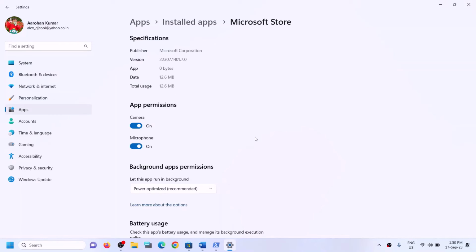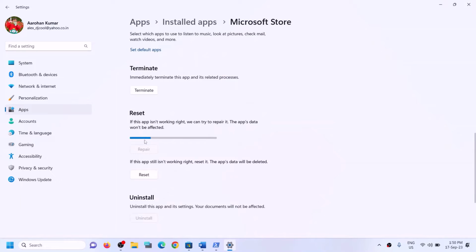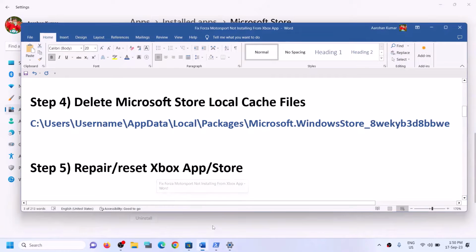Do the same thing, repair and then check. If that does not work, you can perform reset. And after the reset, you can try to install the game.